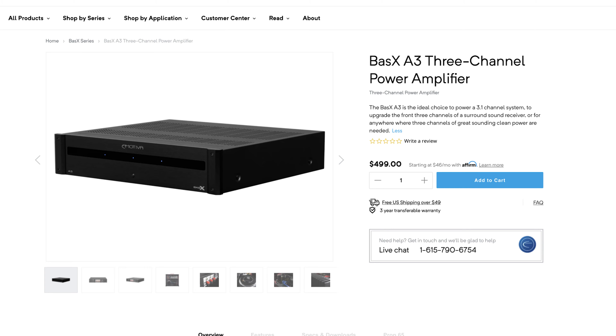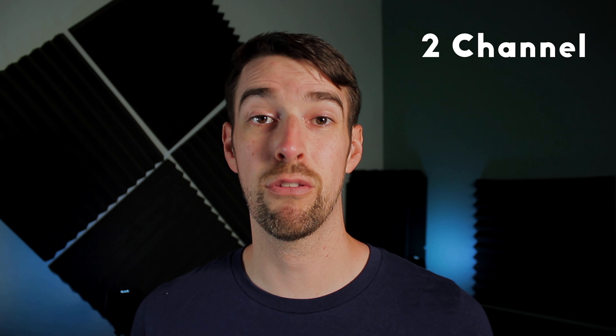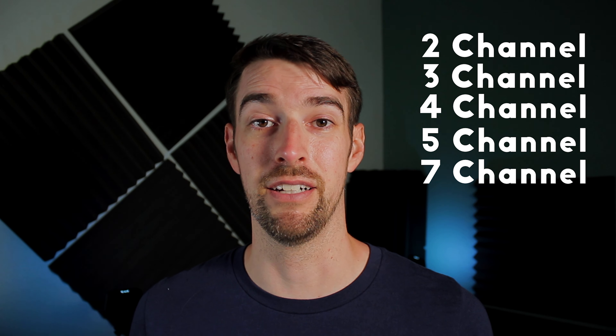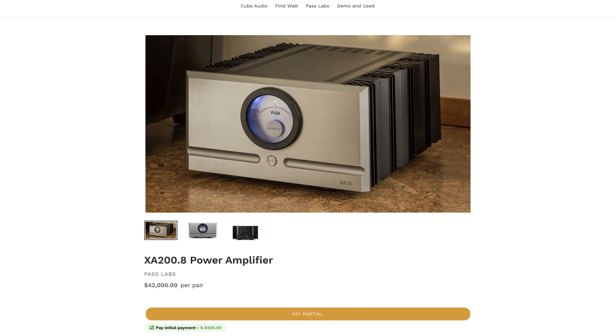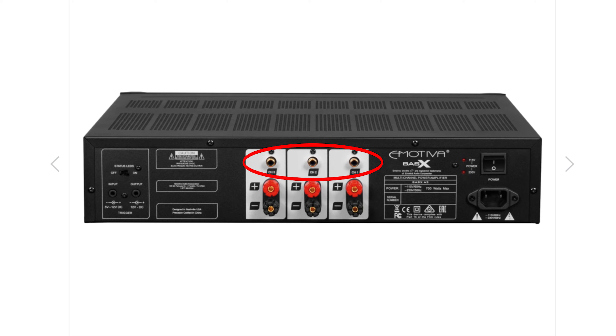They released the A2, A3, A4, A5, and A7 amplifiers, so now you have the option of a two, three, four, five, or seven channel amplifier. This is huge home theater news, especially for the two, three, and four channel options. There are a lot of two channel options out there, but they're more geared towards hi-fi and can be really expensive — tens of thousands of dollars even. But Emotiva is a trusted brand in consumer home theater electronics, and since this line does not have XLR inputs — only RCA inputs — they will be less expensive than their XLR counterparts. You're still getting high quality RCA class AB amplification.